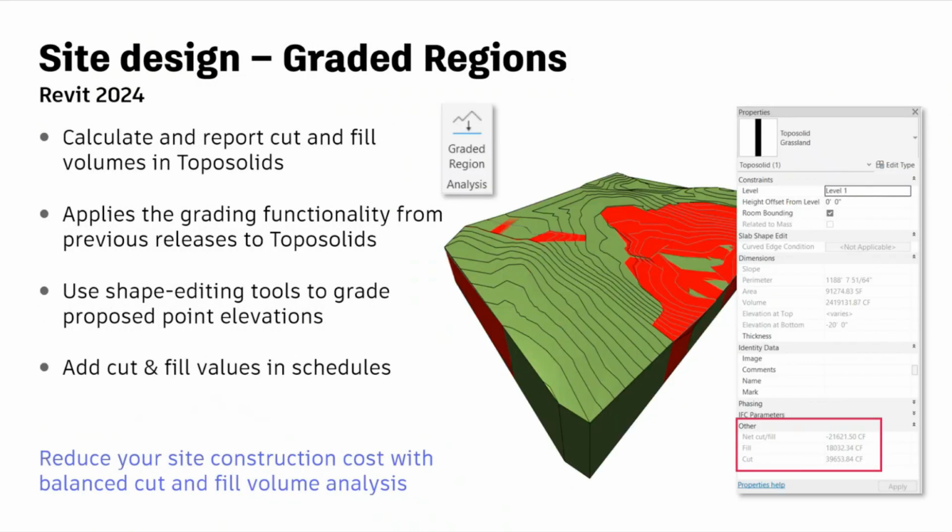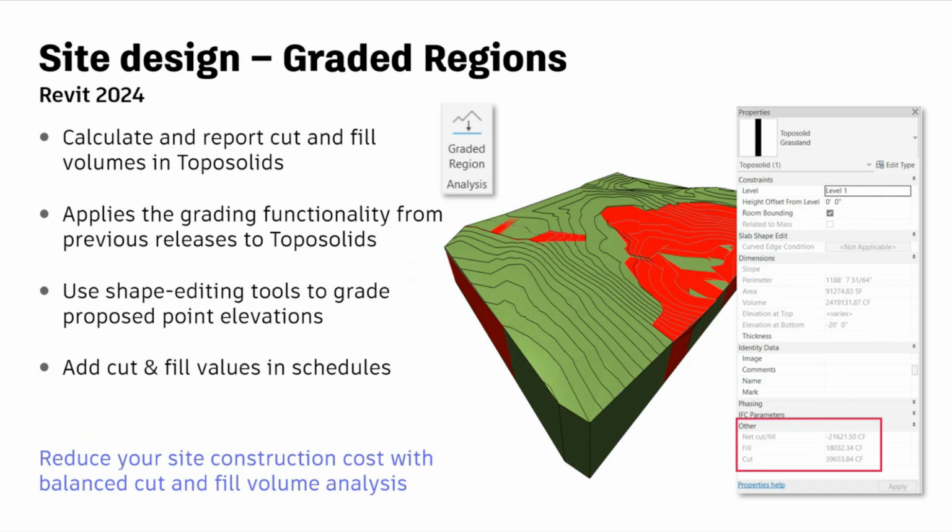Some other things is when you go to do the cut and fill. So Revit can actually report the cut and fill volumes on a site to aid in determining the costs of the landscape modification during the development. So this is big in the civil environment where you need to do cut and fill, because when you're moving the earth, you've got to put it somewhere. It can be very expensive to do.